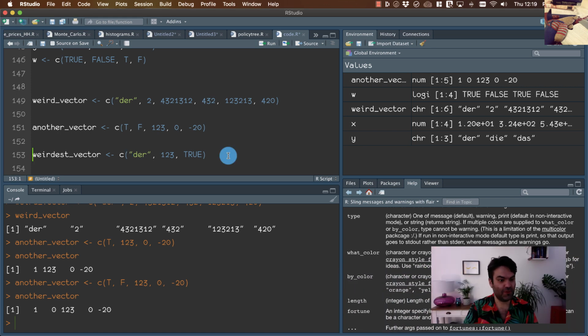So now let's see what happens if we combine all classes: character, numerical element, and logical element.